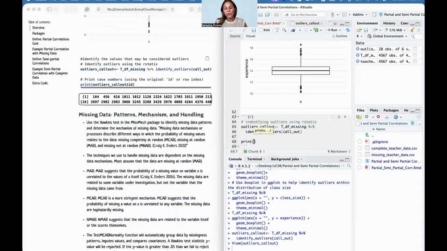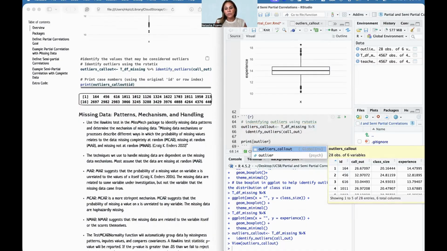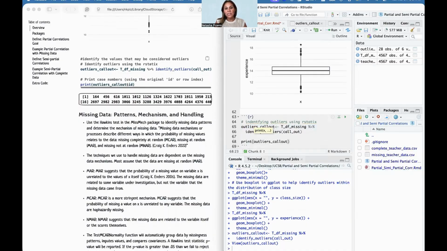Go ahead and hit return or enter. Two open parentheses will be generated. In those open parentheses, please type out the object. So outliers underscore call out is the object that is in our environment.